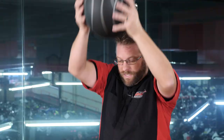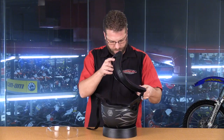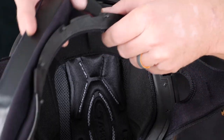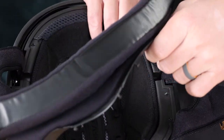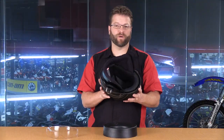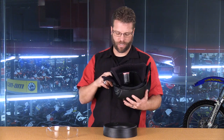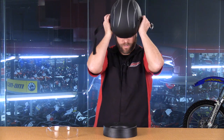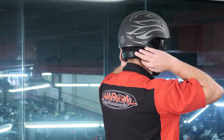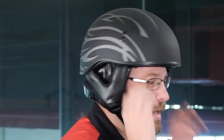Really quick, I'm going to get this helmet back off and snap in the neck roll so you can see what that looks like. This here is our neck roll — there are little star tabs that it pops into all the way around the helmet base. With this neck roll attached, you'll be able to put external speakers onto those spots so they fit right over your ears. This is what the helmet looks like with the neck roll installed — it comes all the way down to the base of the neck, provides nice wind protection all the way around, and gives you a great place to mount your helmet speakers.